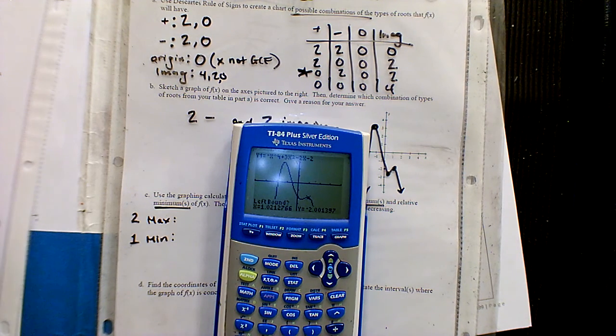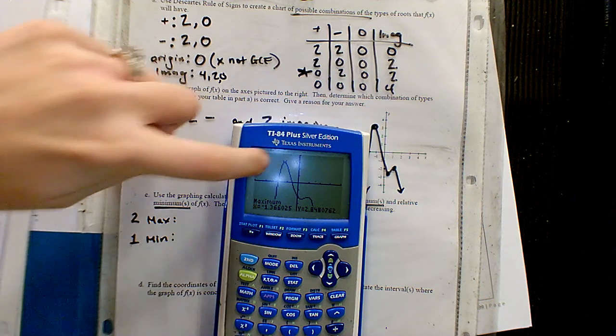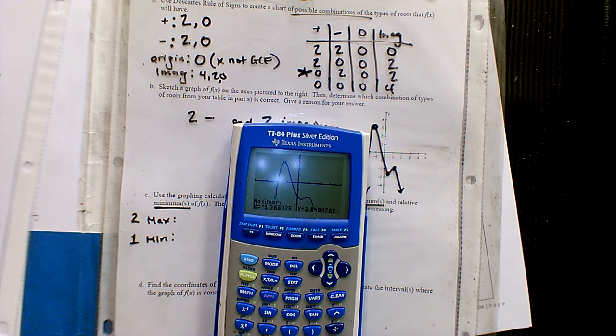So that little cursor should pop up on your screen, and we're going to scroll over to where this first maximum is located, at least where we think it is. All right, so hit the left button a few times and then hit enter. Hit the right button a few times, hit enter, and then go back to where you think it is and hit enter for your guess. So the word maximum should pop up on your screen, and the cursor should be stationary now as to where the high point is actually located.